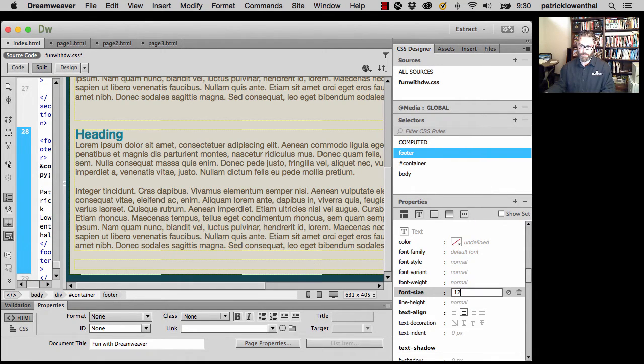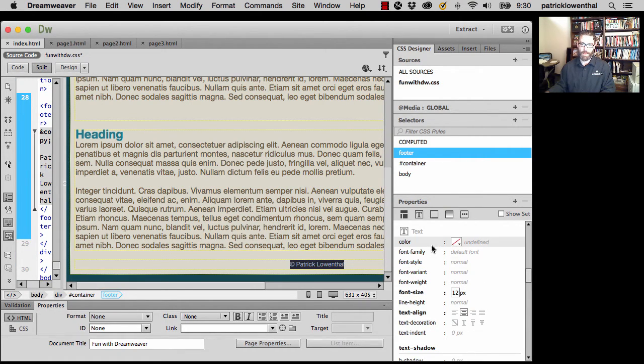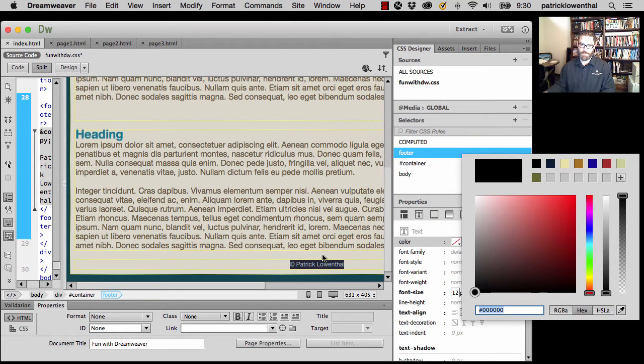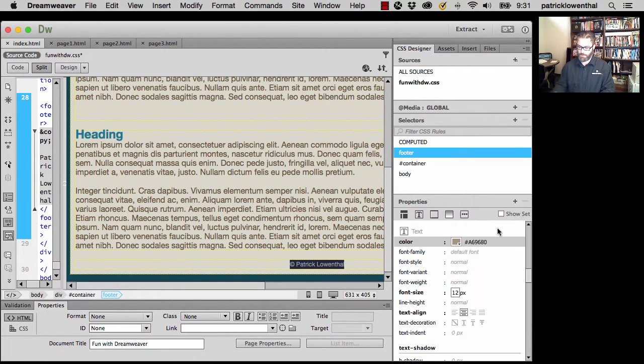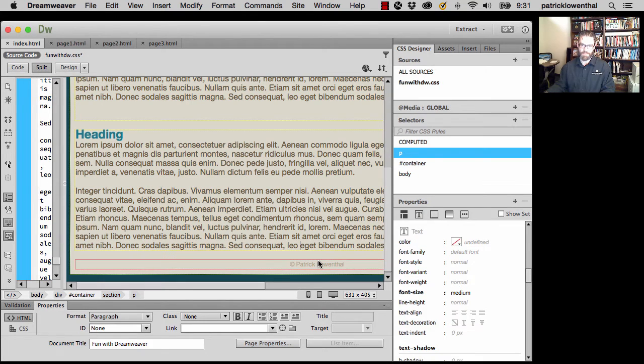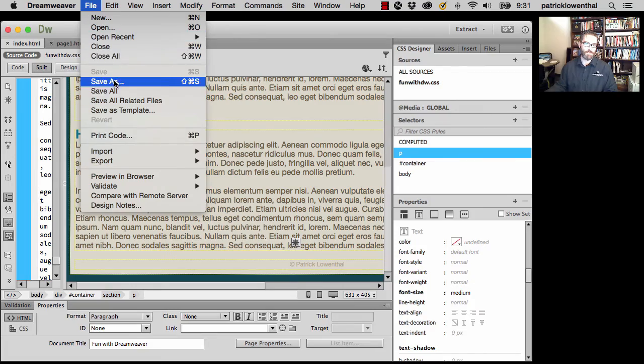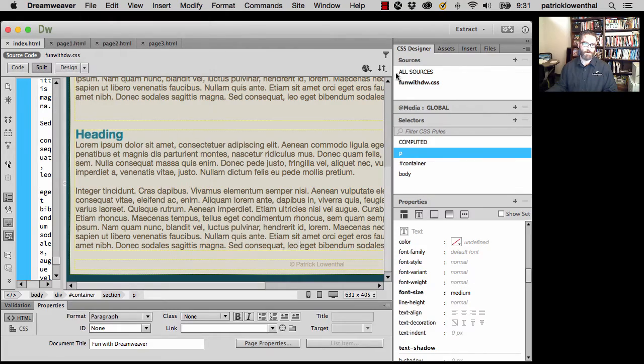So I can go back and redo that. And sometimes I might even go ahead and use a different color. So I might start with my base color that I'm using for everything else, and then make it a little lighter. So it's still there. It's kind of like the small print in a commercial. So let's preview this, save all, and see what it looks like.